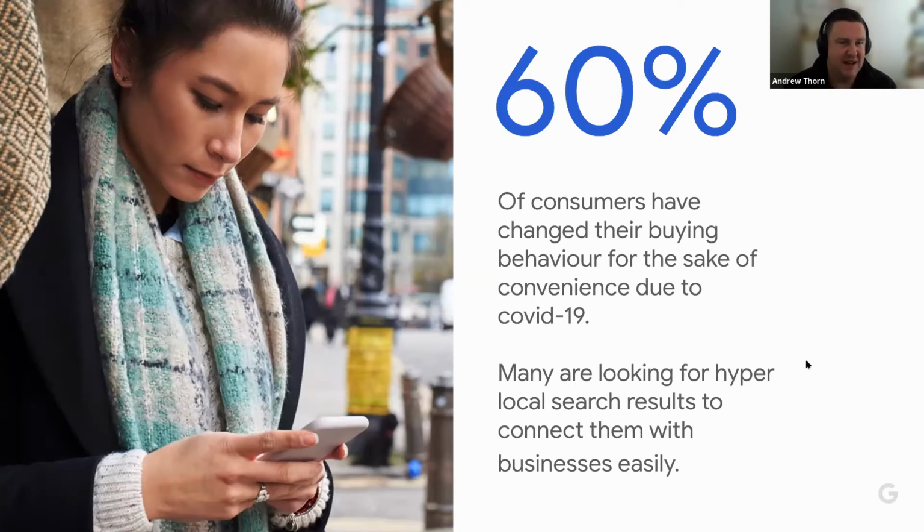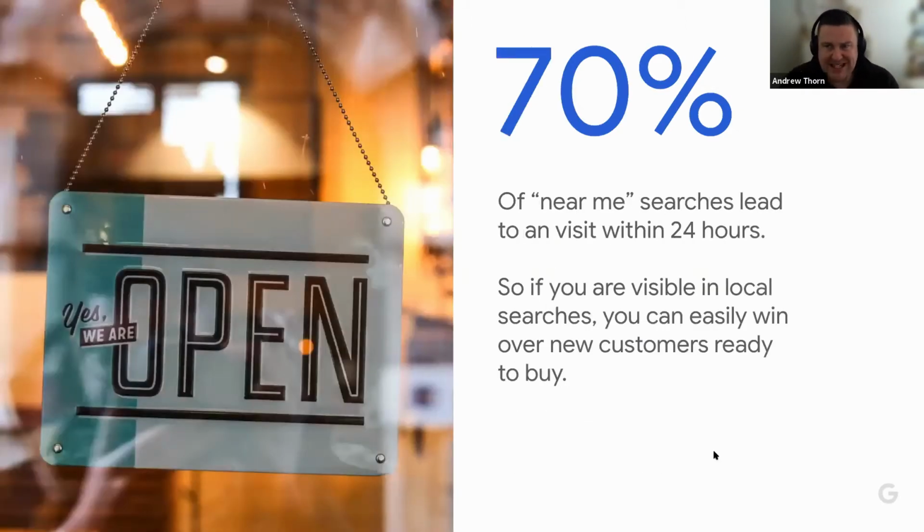And what that means is that things like in stock now have grown over 800% in the retail space. Near me searches have grown massively. A lot more people are shopping online, a lot more people are using delivery options and getting food and groceries delivered. I think the digitization that COVID forced really did ramp up considerably over the last 12 months. A lot of people are looking to support local businesses right now. So there's a real push behind supporting local businesses, and a lot of local searchers are looking for local results, local businesses that they can support. You can see here 70% of near me searches lead to a visit within 24 hours.